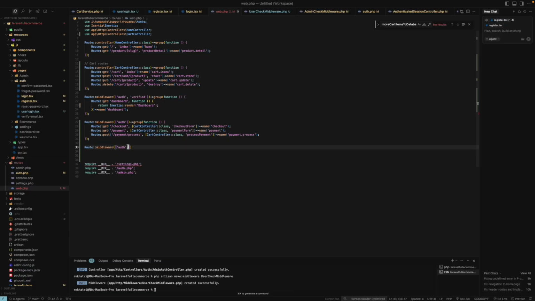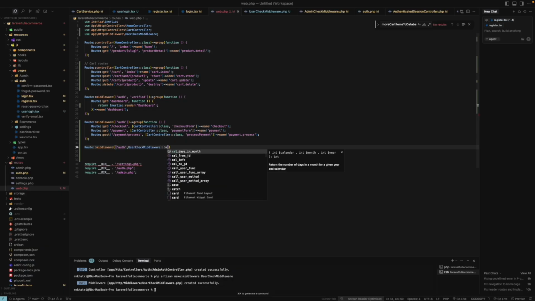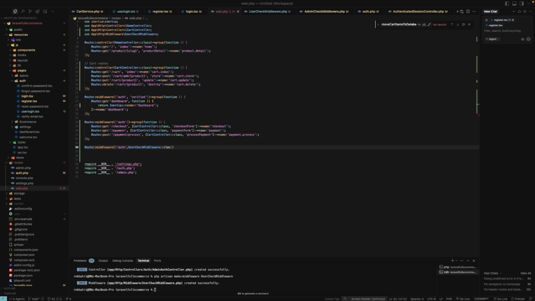So here we have to use the user middleware class, okay, and then this class and group function, okay, and then I need to use the user controller, okay.